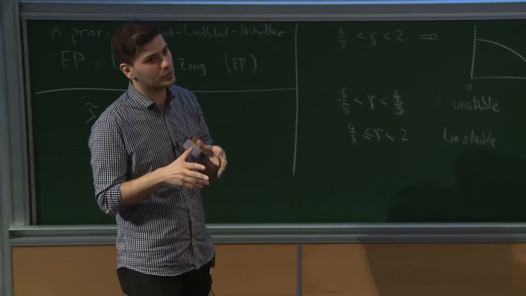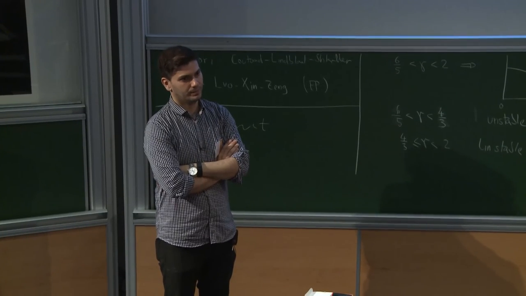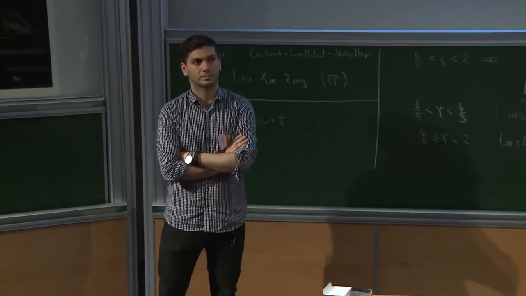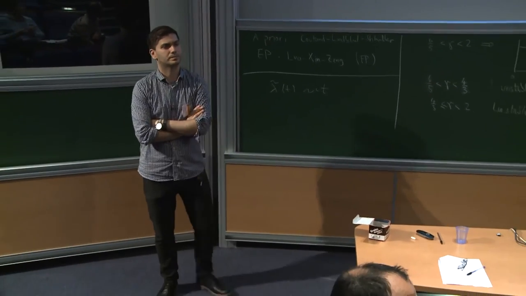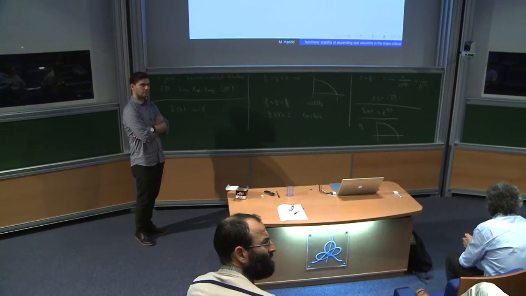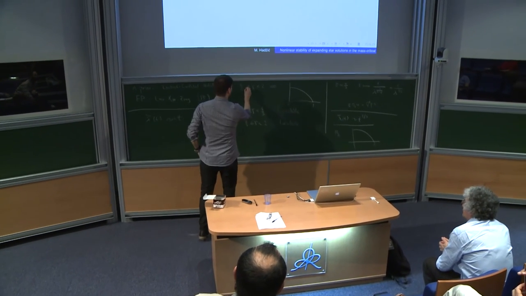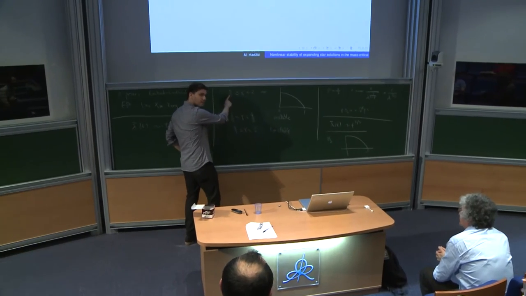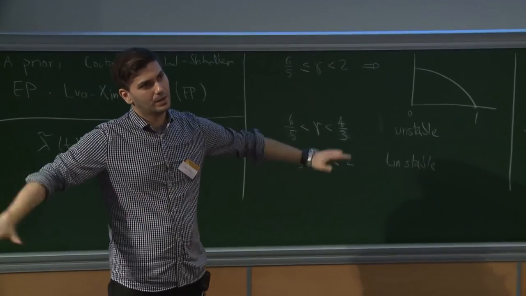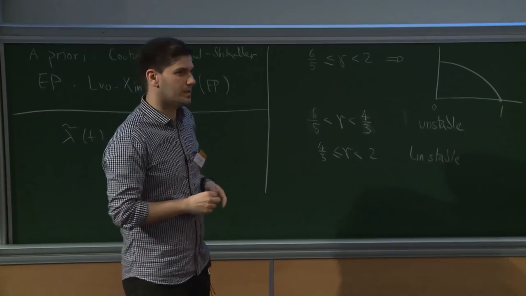Part of the mess was also to understand the exact structure of this parameter space. Does the nonlinear unstable result cover the whole regime of gamma written there? Actually, it goes up to here. I did not tell you what happens at 6/5. At 6/5, you still get a steady state, but it has infinite support.